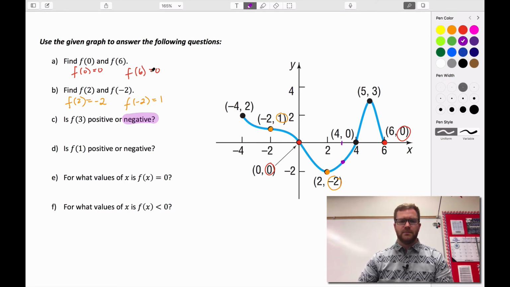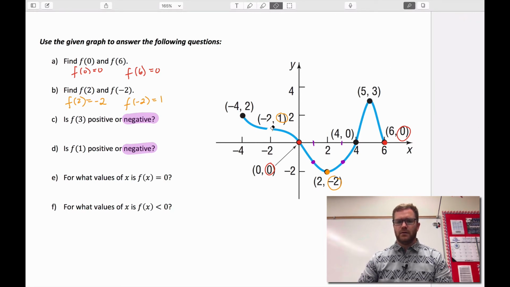The next one is looking at the same thing. It's asking the same question, but this time when x is 1. So at f of 1, when x is 1, what is the y value? So you can go down here. Again, we don't know this exact value, but we don't really need to. We just want to know, at f of 1, is it positive or negative? So again, it's below the x-axis, so that tells us it's negative.